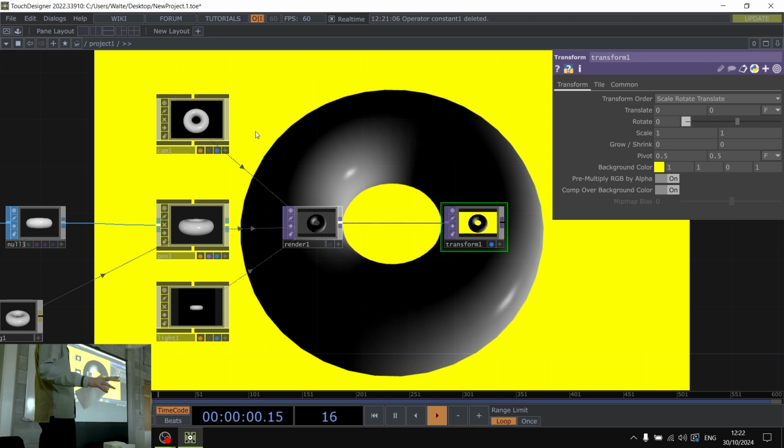We're going to come back to the SOPs in a second to do some camera movements because they're good there. There's the data operators. Honestly, you'll get the data operators. If you get into TouchDesigner, you will know when you need data operators and you'll be way ahead of all this.